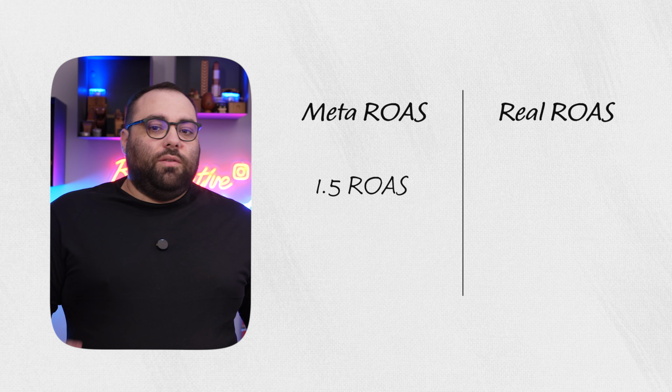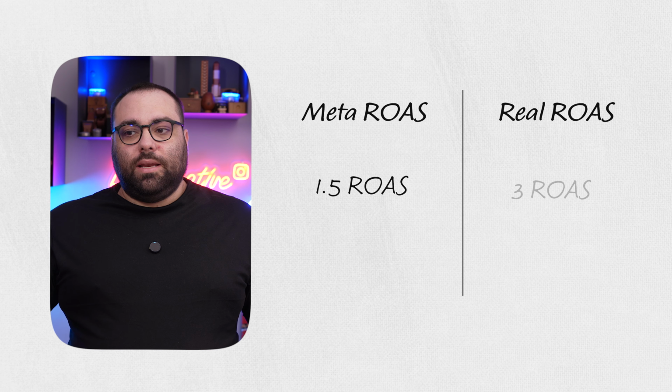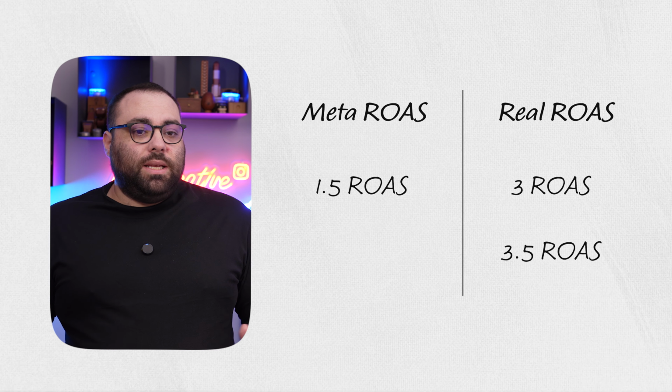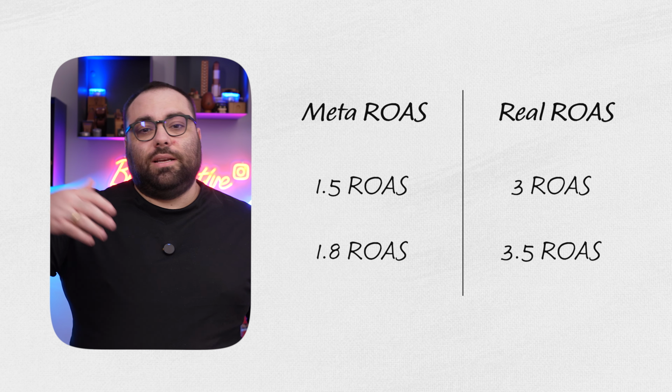Of course, it's a sensitive Excel worksheet, so I'm going to show only 2 columns, but still you're going to understand that if I'm hitting, for example, 1.5 here, and in reality I'm hitting 3, then I'm happy. I don't like 3, I want 3.5. Maybe I should be hitting 1.8 in Ads Manager in order to get that. And this is what you're trying to do. You're trying to find a correlation between what you see on the Ads Manager and what you get on the Excel worksheet in reality. And you do this daily. And you try to find what kind of numbers you need to see there in order to have the numbers that you want in reality, of course, if it's possible for you to hit those numbers.